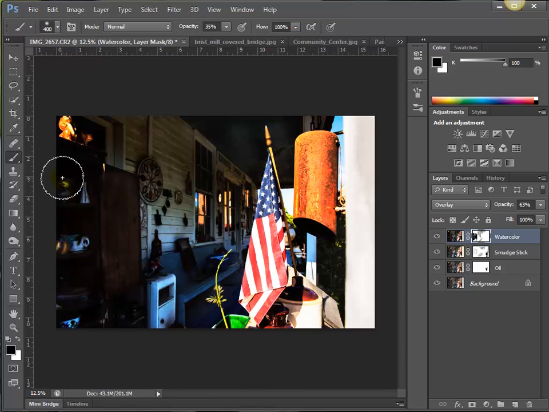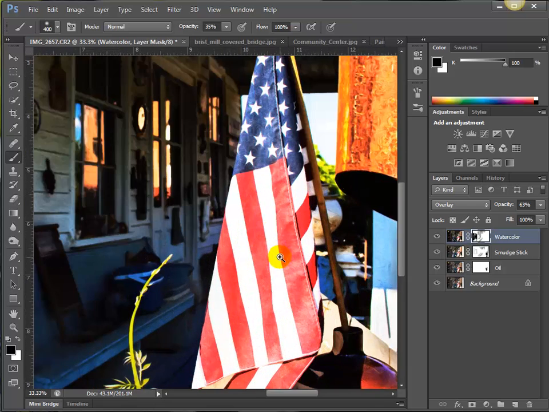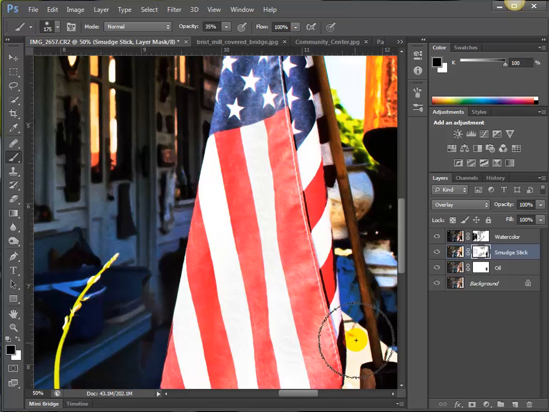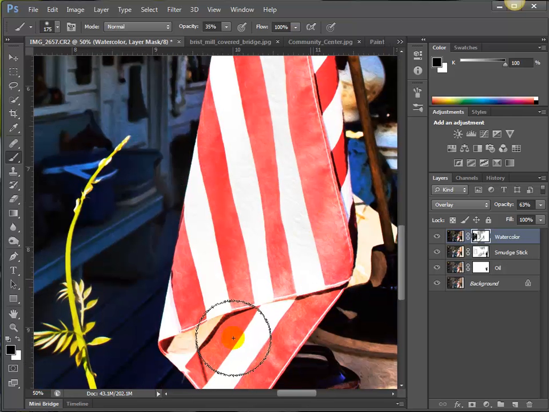The key is you have total control over everything that's in here, so you can go as far and as fast as you want to go. And I want some of that rippling to appear in the flag. Looks like I have some, but how am I going to make that show? The ripples down here, the oil. So let's go on this layer first, and we'll make that a little bit see-through. A little bit more. Now we're starting to see the ripple effect, so to speak, come out.